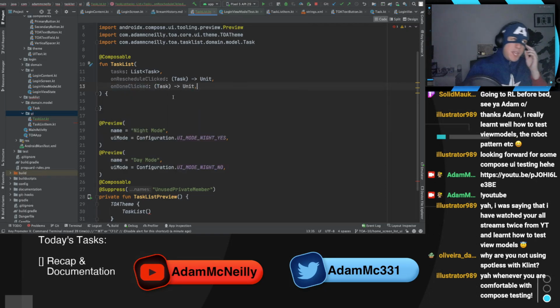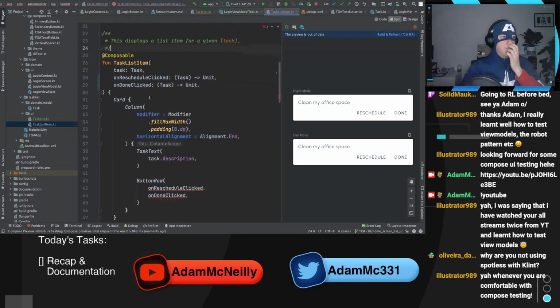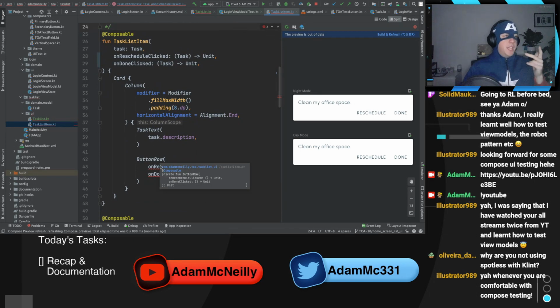It can still return unit, but we need to pass in what task was clicked. And I guess I'm thinking whether or not I should go back and use the same method signature inside the list item, because that would make some stuff a little cleaner. Like, hey, task was clicked.